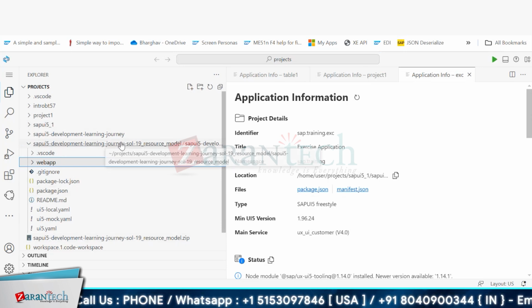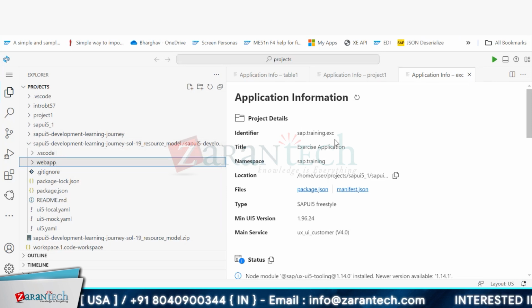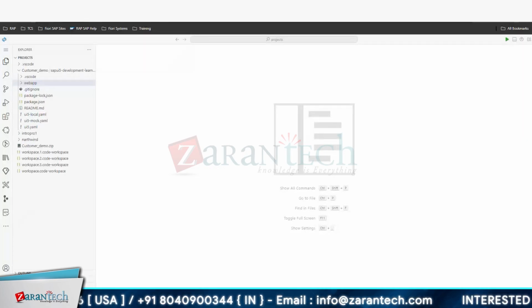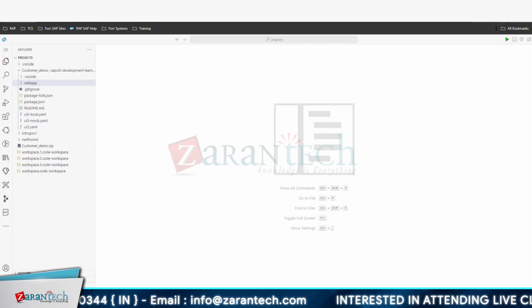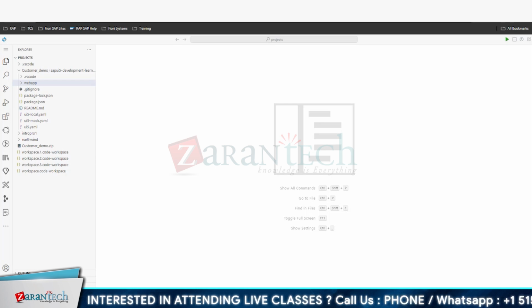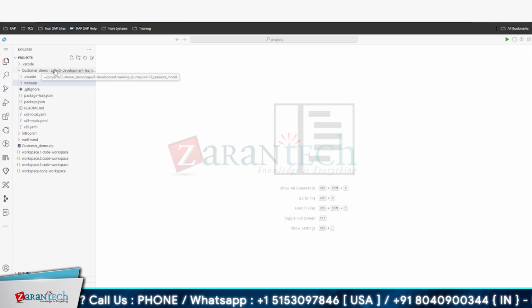Only the web app folder, not the whole project. No need, because the entire code is there, right? So they will use that code. Okay, just open your project. I will help you with the rest of the things. Just wait, share your screen. Did you upload the web app folder? No, not yet. Only the web app folder we need to upload. I uploaded the SAP UI file, that one.